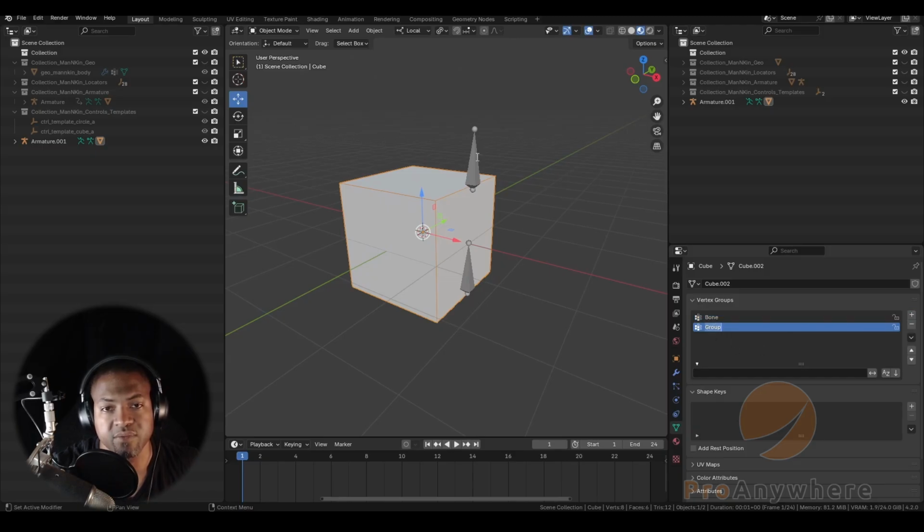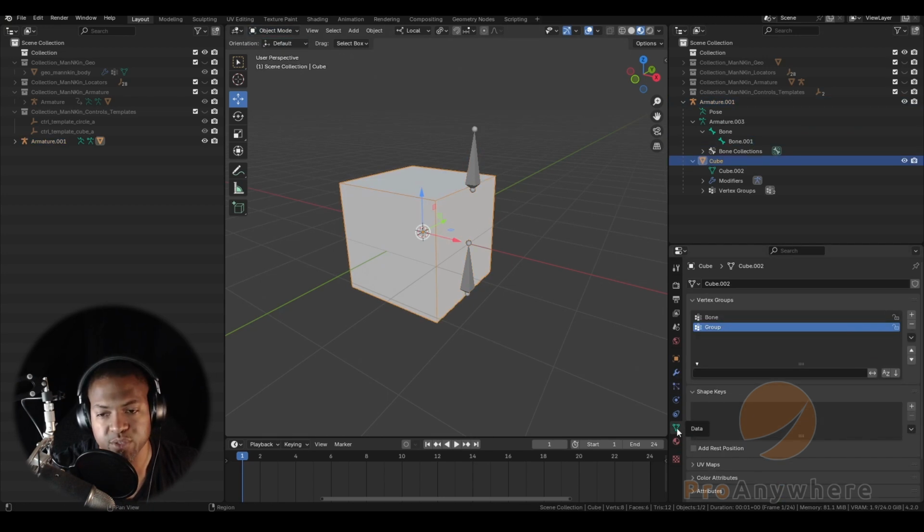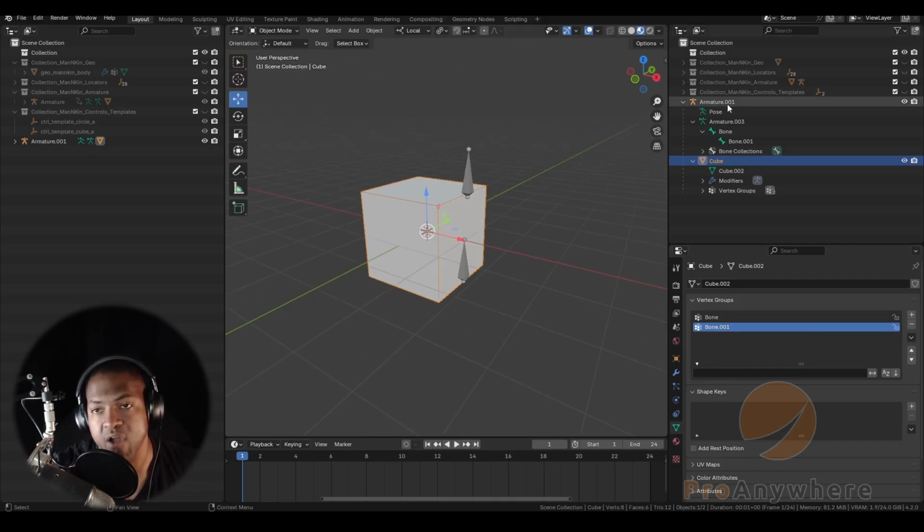This bone is called, if we go to the outliner, by default, probably armature under the bone .001. Okay, back to object mode, select the geometry, go into the object data property under vertex group. I press plus to create a new group, and I'm going to double click and name it bone 001. It's aware of it because I attached the armature to this geometry.